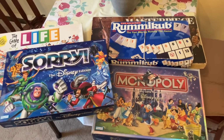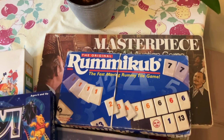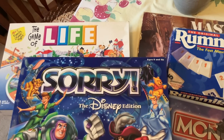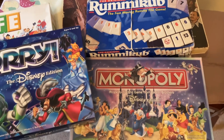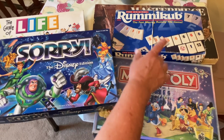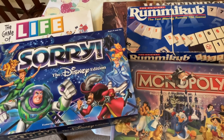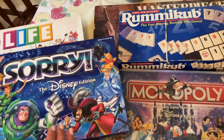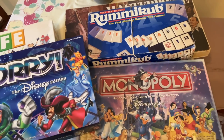Number 17 are our beloved board games. This is just a sampling of what we have. How do they save us money? First of all, no electricity is being used to play any of these. And instead of on a rainy day, you run to the movie theater, or on a cold winter's day, you go to a mall to shop, pull out some board games and have a good time. Get back to the simple fun and enjoyment of board games. We pick these up at tag sales for literally change or dollars sometimes. Such a great way to pass the time and save yourself some money.